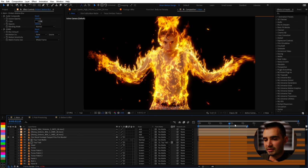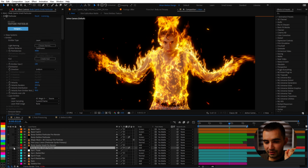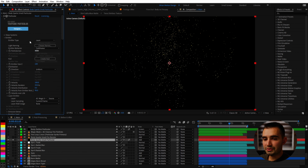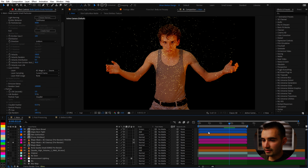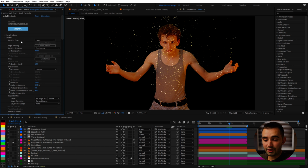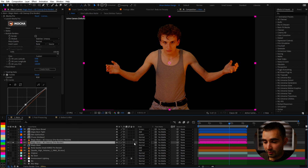But I felt it was still a bit empty when it comes to spark elements. So what I did was to use Trapcode Particular, and that's this layer right here, and use the layer emitter type and set it to use the keyed out element. So those particles would generate based on the transparency of this layer. Now do keep in mind that when you're using the layer emitter type, the layer that you use actually needs to be 3D, otherwise the particles won't show up.